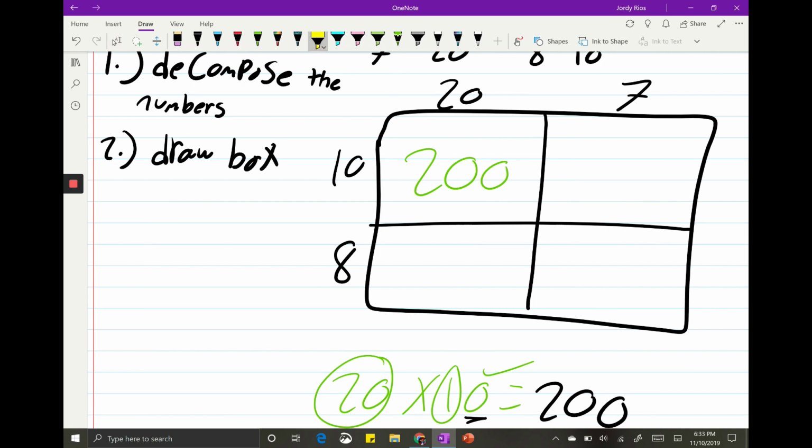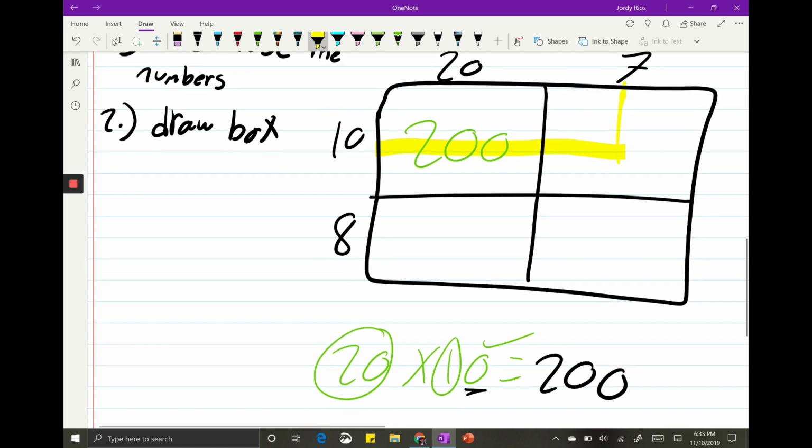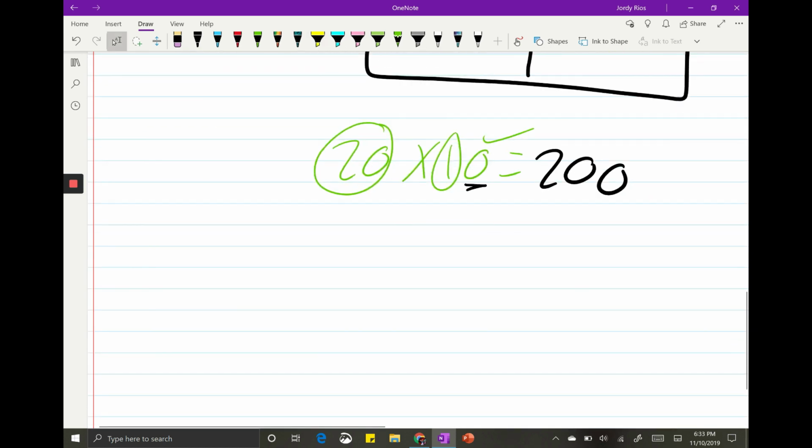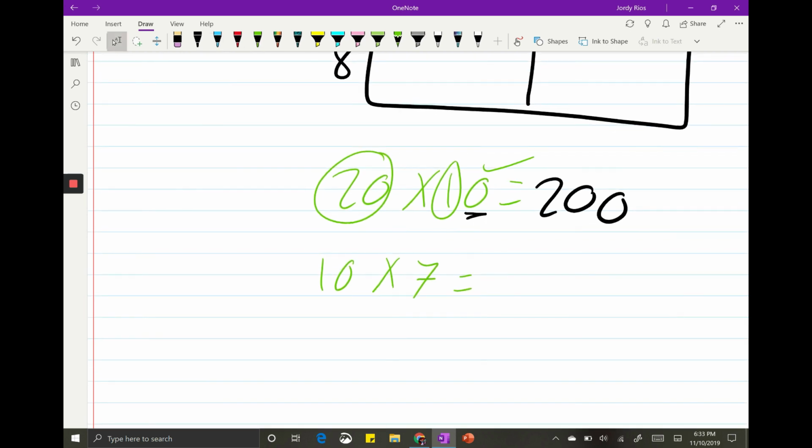All right, next number. Let's look at this. 10 and 7. That means I'm multiplying 10 times 7. And every time you do this, I want you to write it out, because I want to see what you're doing, and I want you to make sure that you're doing the steps correctly. All right, 10 times 7. Now you can either know 10 times 7 is a certain number, or again, power of 10, really simple. 7 times 1 is what? 7 times adding how many zeros? Just 1, 70.